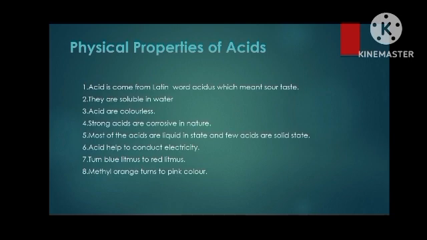Acids turn blue litmus to red. It is a main indicator for acids. A pH meter is also helpful in identifying acid content. Litmus paper is used mainly in laboratories to identify acid compounds. Next, the methyl orange indicator turns pink with acid. When methyl orange is exposed to acid compounds, it turns pink.